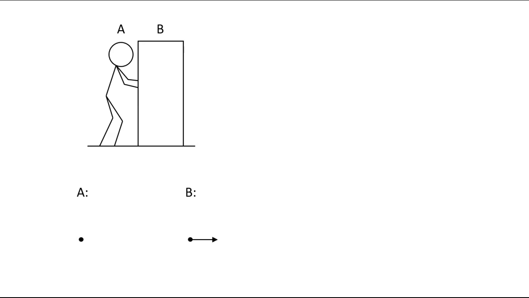Here it is. You exert a rightward force on object B. Newton's third law says you feel a leftward force from the dresser pushing on you. Now, each of you also feels other forces. The dresser feels a vertical force due to gravity and also a normal force.